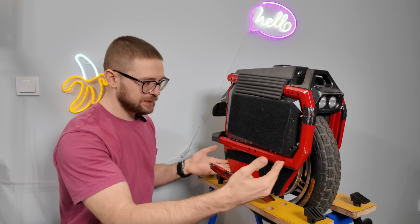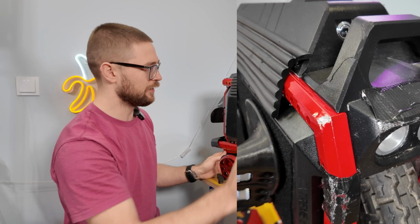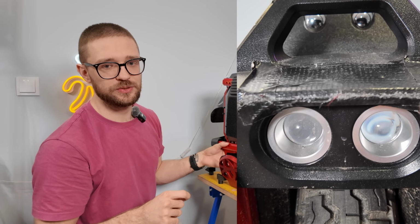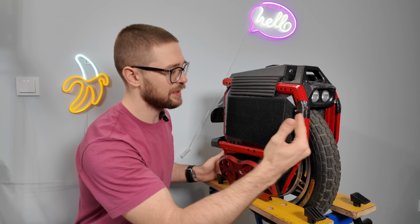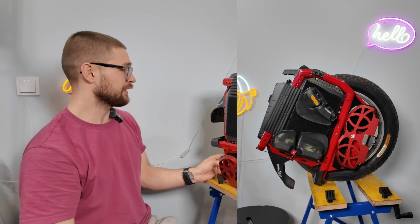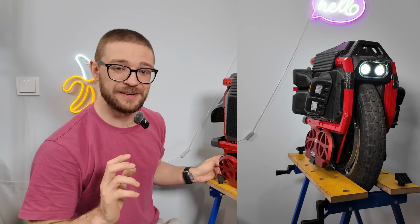However, this material is definitely not the most durable one. I think that the paint is the most durable element of the frame itself, because scratches, scuffs... I think the welds are also not of the best sort. Extreme Bull XM owners can definitely comment on that. I can just tell you that if Trek, the bicycle company, made this, it would be awesome. But when Extreme Bull make this, I mean, it looks great. I think it's one of the best looking wheels ever made, but definitely not one of the most durable ones.